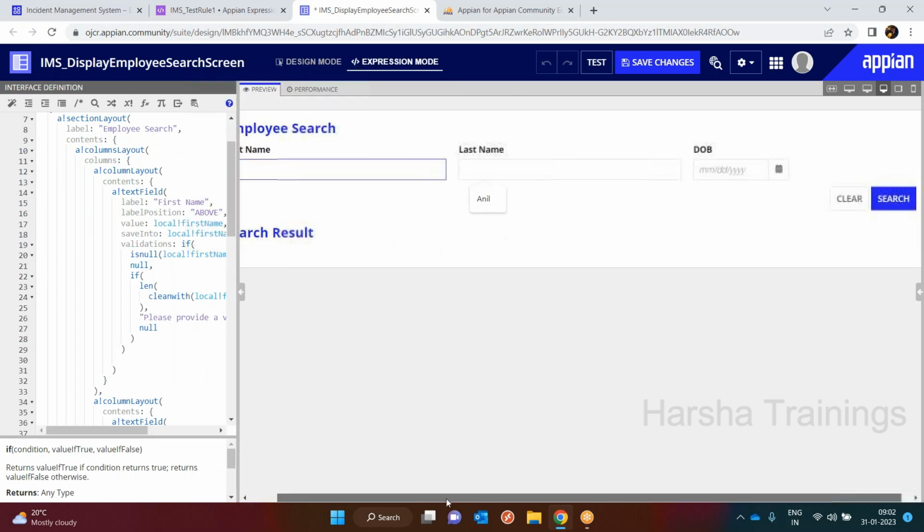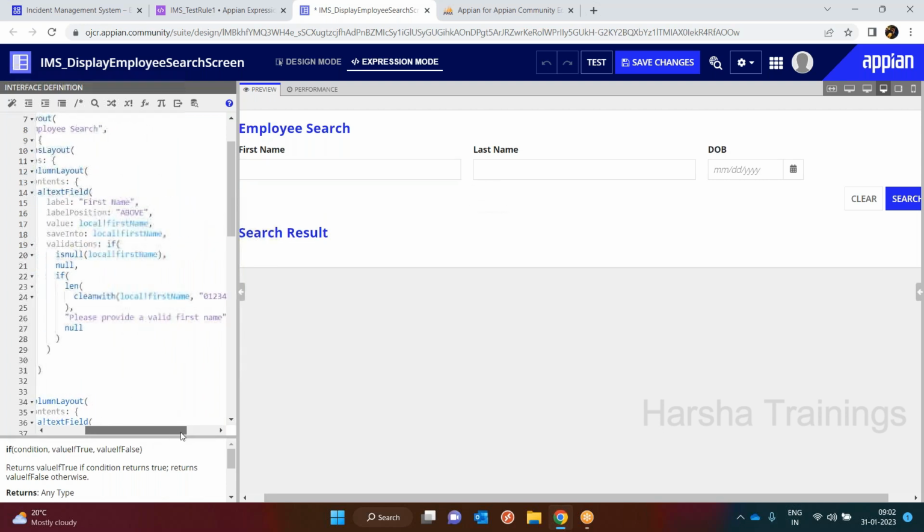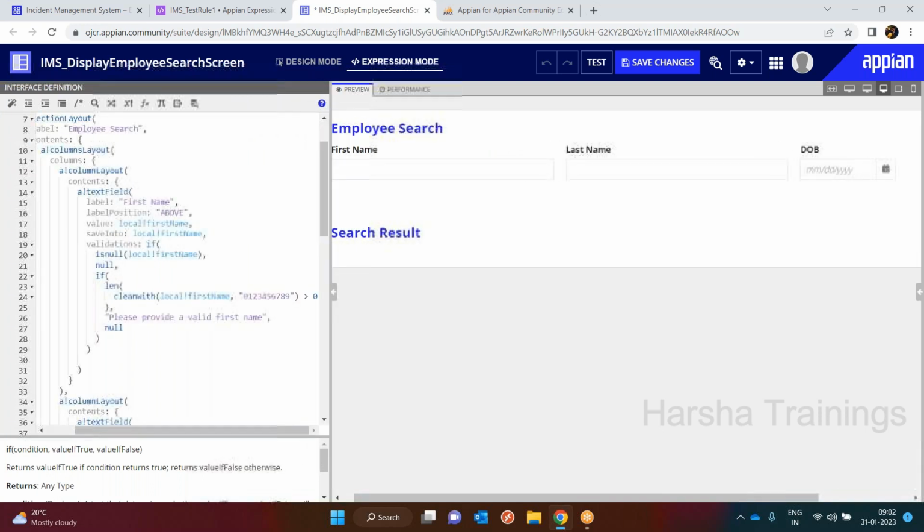So that's why the same multiple conditions we can put in this expression as well, right? Everywhere you can put. In this case, like we have two if conditions, right? One is to check null and other is to check cleanWith. Yes. So both, yes, we can combine and do that, right? You can combine with the AND operator and then do that. But what will happen? I'll tell you why I haven't given that. In that case, we can give not null of first name and cleanWith. Yeah, so that's what I'm saying. We can do that, but why we are not doing that?